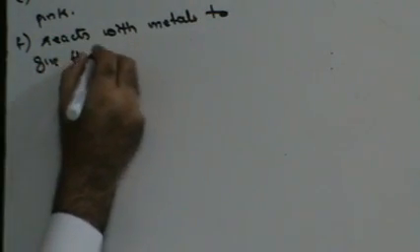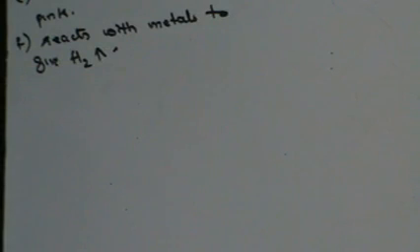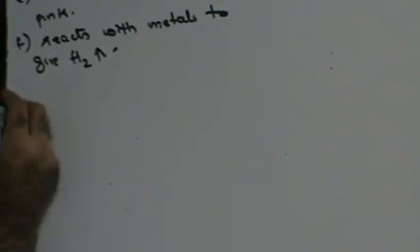That was the classical definition of acid. So it says that any substance whose aqueous solution has a sour taste, neutralizes a base, turns litmus paper red, phenolphthalein colorless, methyl orange pink, and reacts with metal to give hydrogen, is an acid. Next, let's see the classical definition of base.